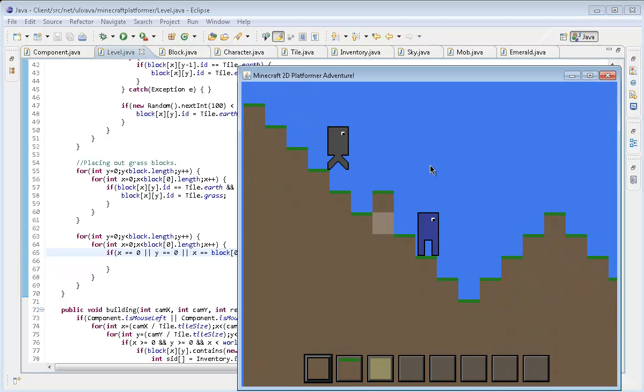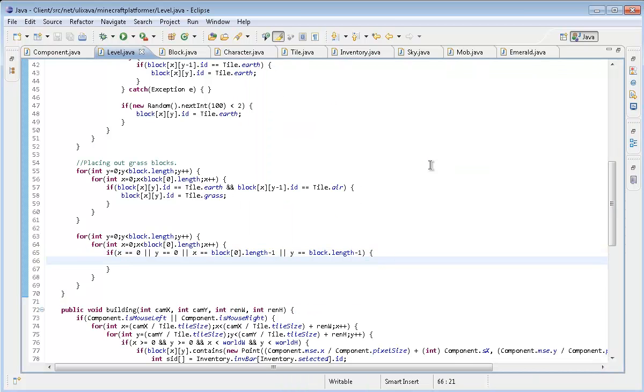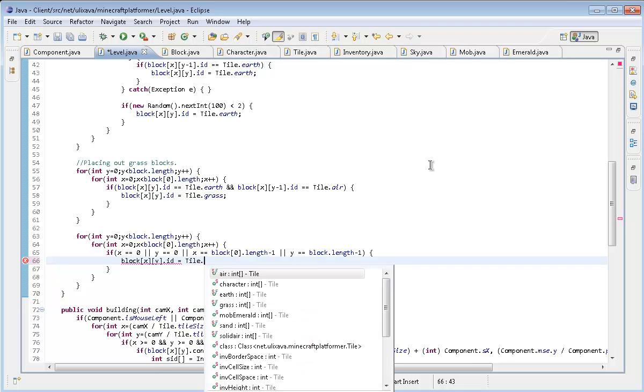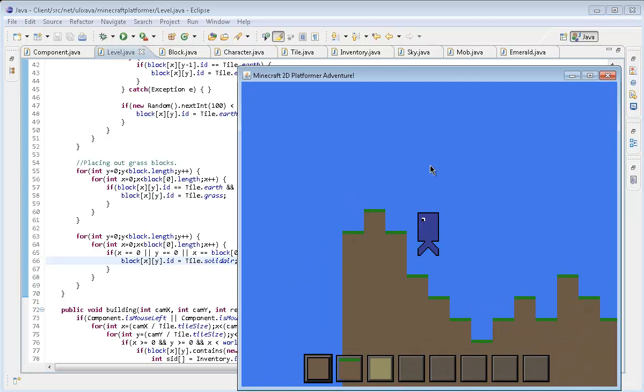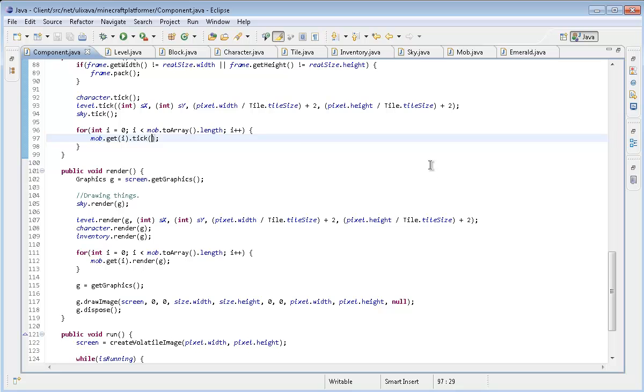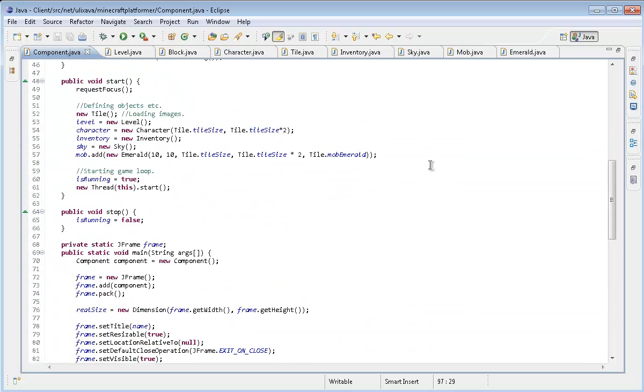What is gonna happen? Whoa, yeah. You are now gonna see that we got something here. If I would have applied it as well, yeah. Block x y dot id is gonna be equal to tile dot solid air. I'm gonna run it now. He gets stuck in the air. That is amazing. So I gotta fix that real quick.